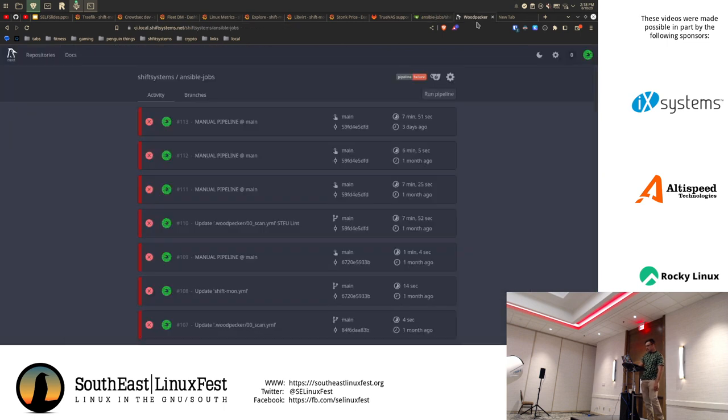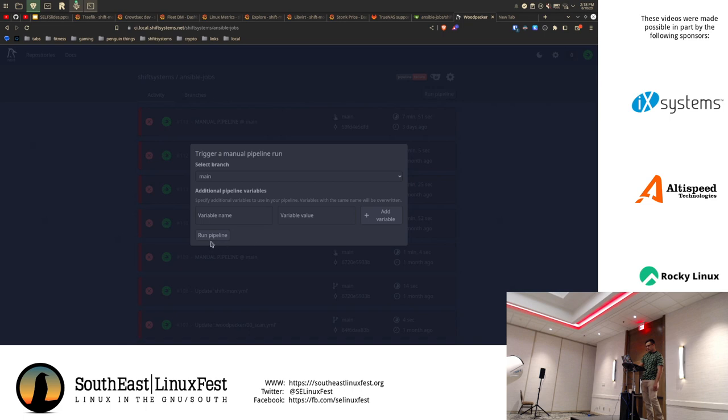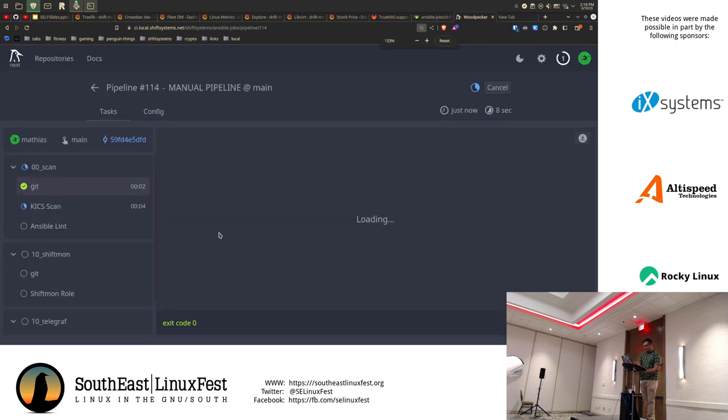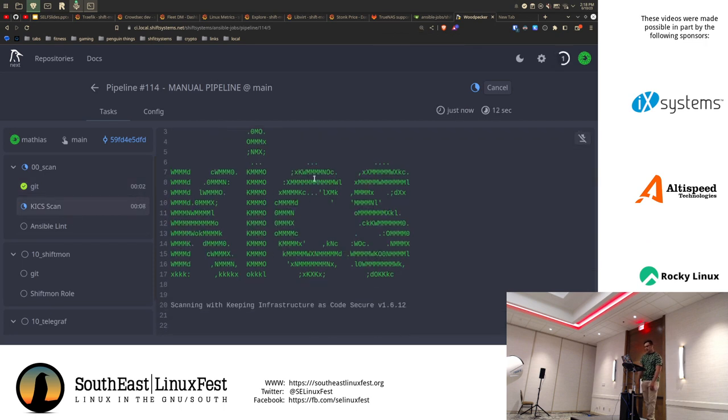And then when I want to deploy, I go to Woodpecker, run pipeline. I have a security use case. So we're going to run Gitleaks scan to make sure I'm not putting secrets in version control or anything like that. And Ansible lint to make sure everything looks good. This takes a few minutes, so any questions, comments, dashboards you want to see?